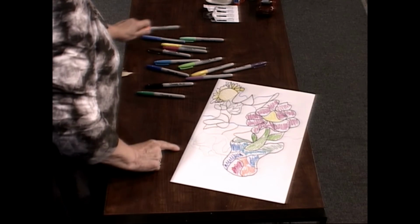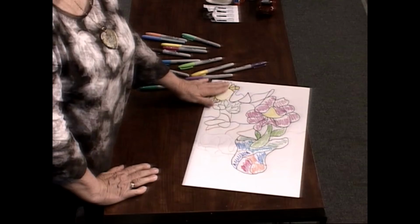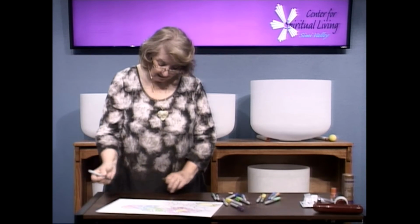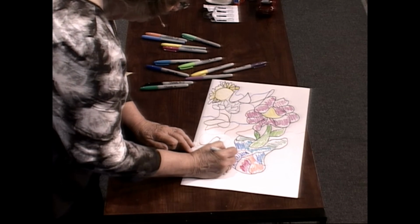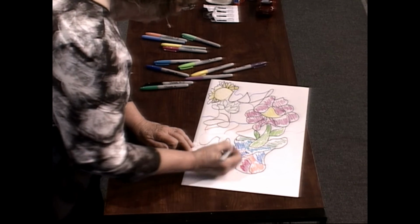Now there's one more thing that I wanted to add. So I have a tree, the sun, a flower, a vase, and because we're on the nature part of this thing, I thought it might be fun. So down here, I created mountains. So I did mountains right here. And I have to share a little story with you.